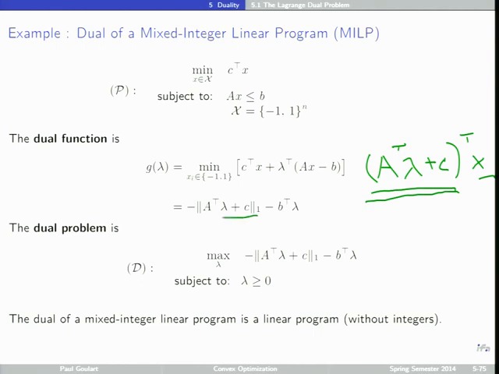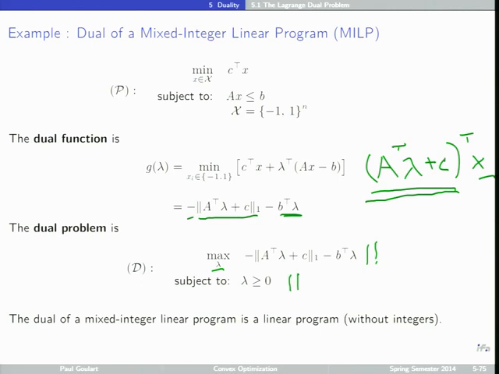But I'm minimizing it, not maximizing it. So I should make the signs come out to be negative. So I get a minus on the outside. And then I have this extra term out here, which comes from the lambdas. It's got nothing to do with X. So now my dual function is this nice thing, and I can maximize it to get my dual problem. So I maximize over lambdas my dual function here, subject to the lambdas being greater than 0.